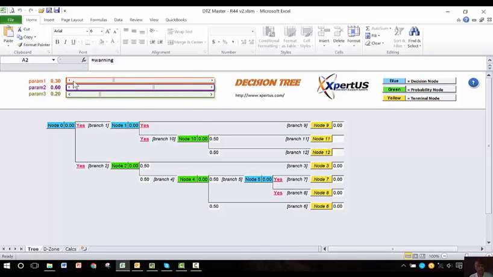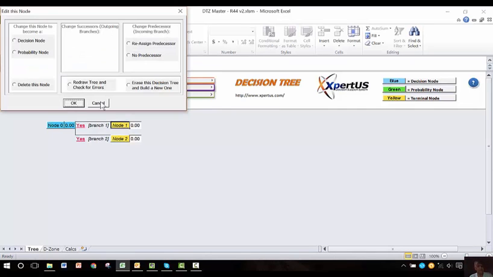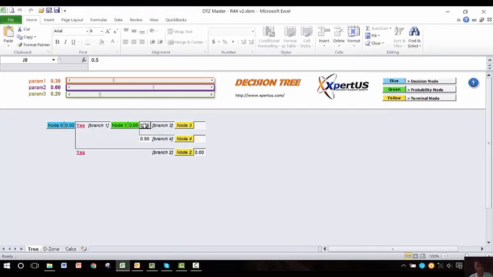So let's start a fresh decision tree once again. Let's make a probability node. As you do that, you will see the values 0.5 and 0.5. So let's link this to the first parameter. This is the first probability change. So what you need to do is say equal and type param. As soon as you type, you will see param1 come up. Just tab and enter and it will be positioned. As soon as you do that, you'll see the value is now param1 and the next value is 1 minus param1 because probabilities must always add up to 1.